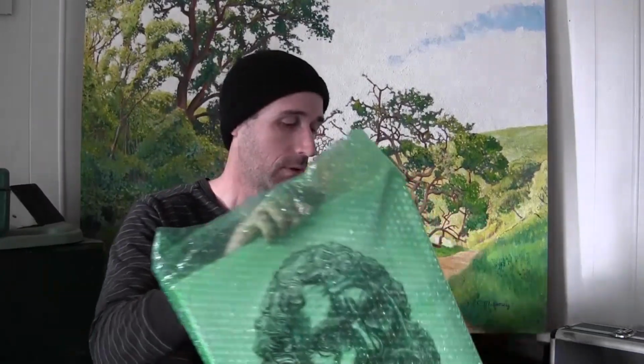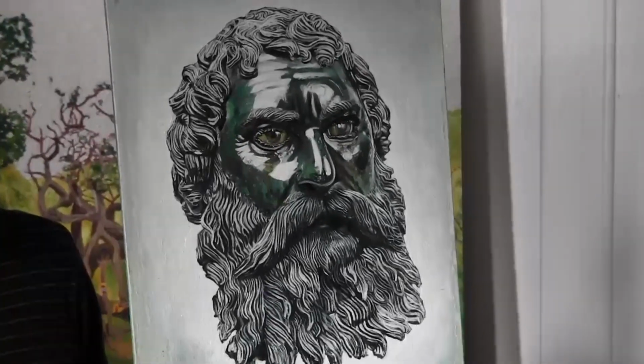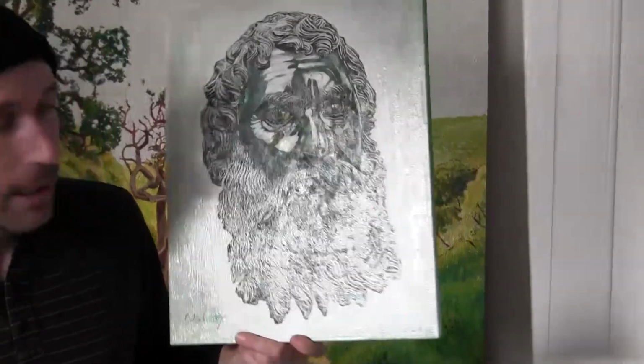So here we have Sooths the Third. He was an ancient, I want to say Angolian, but it's not Angolian. Wait, Aleutian king or emperor or something from BC times, I believe. And this was a bronze bust of him that I saw a picture of, and I just painted the picture. But this is like my first oil painting, and it was good practice. And his beard and the bronze or whatever was very fun to paint, and I always liked this painting. And that's Sooths the Third. So that's nice. Nice to have him back.